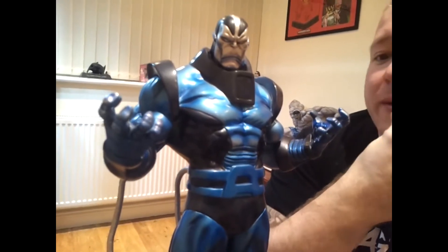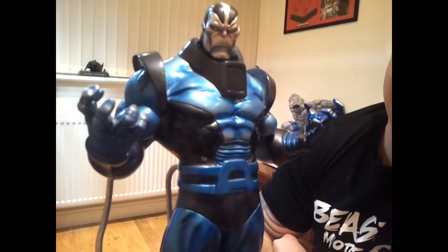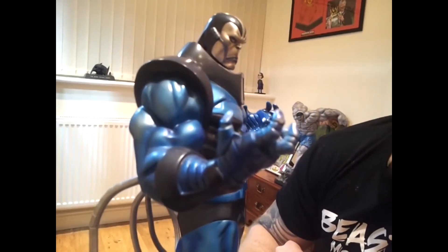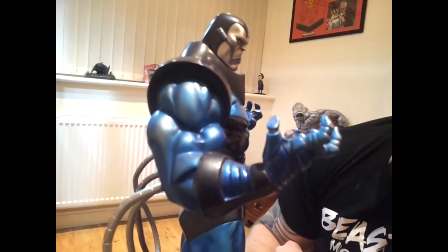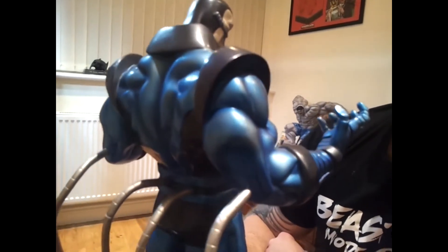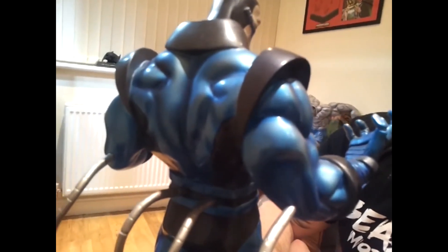This is sculpted by the Couturek Brothers and Randy Bowen. It's a really nice piece — it's a fantastic colour. I don't think any pictures really do it any justice. We're just going to spin it round and have a look throughout. It's about 15 and a half inches tall. Good muscle definition on the arm.